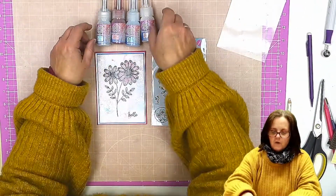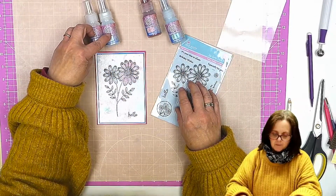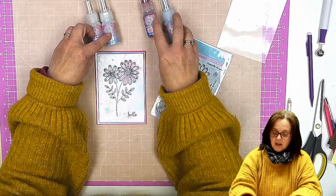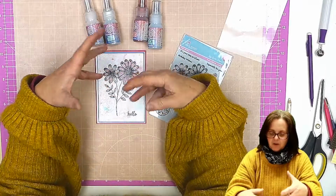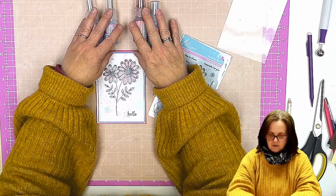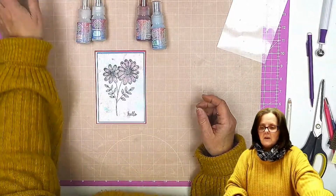So for the background I am using the Pale Blush and the Teal Marine, and then I've used these two to paint, just to bring them out a little bit more from the background. Okay, so we're going to start by showing you how to make the background.